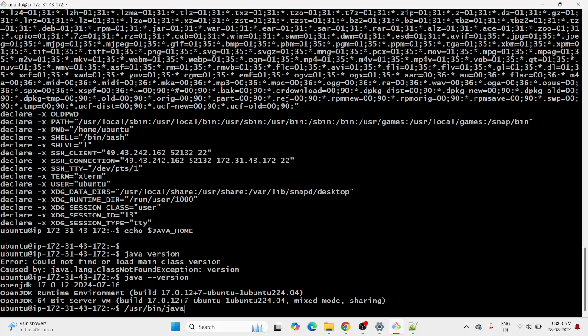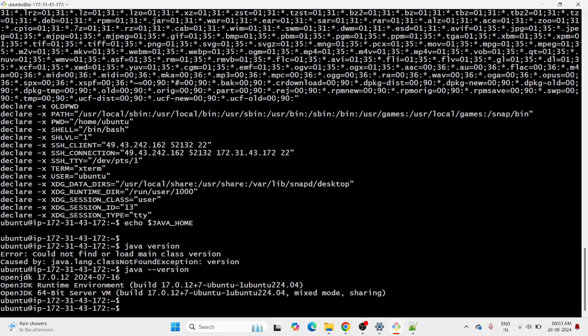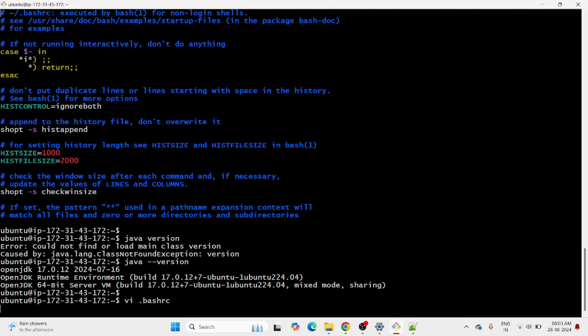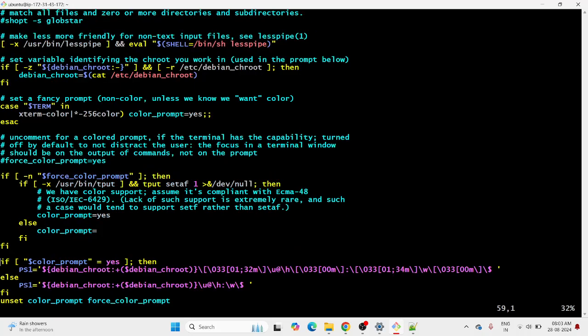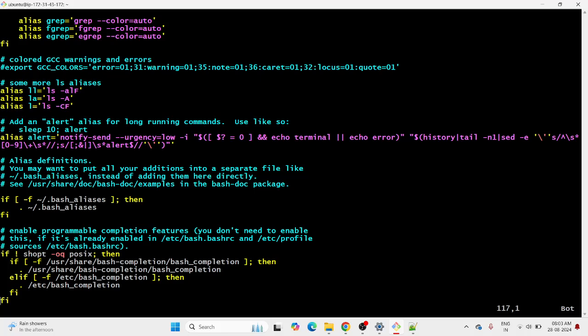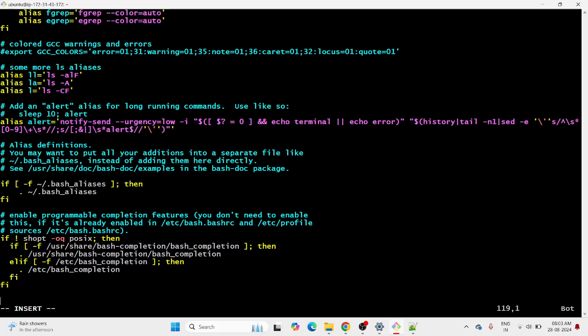Got it? Let's say it is still not coming, even though we did the solution. Do one thing. Simply open this .bashrc here. This is the .bashrc of the ubuntu user. Same thing: export JAVA_HOME. We don't set this for every user actually.